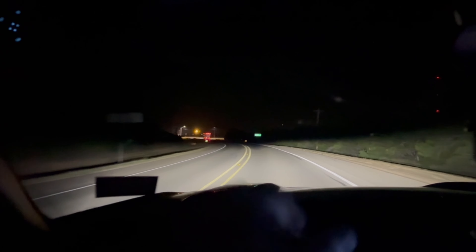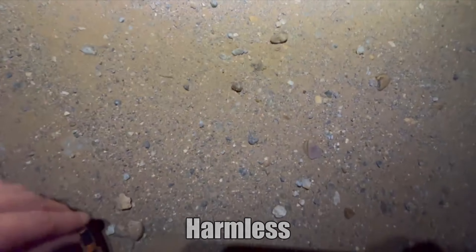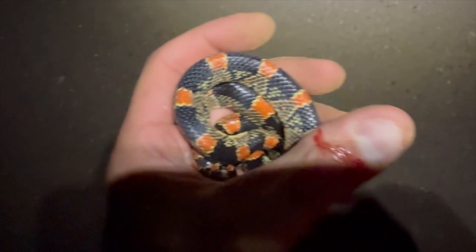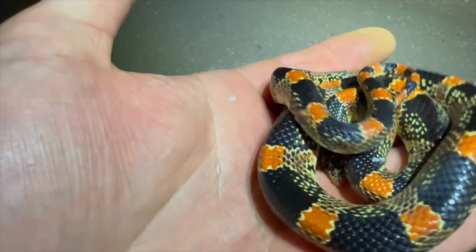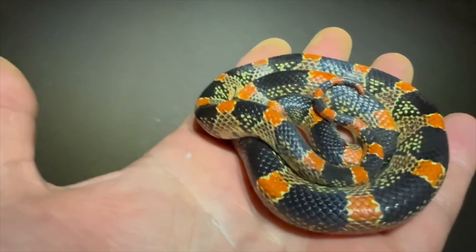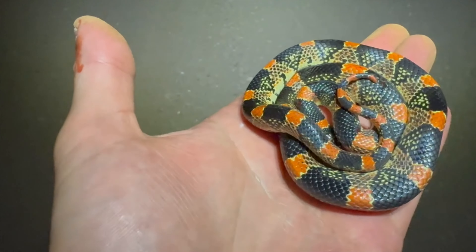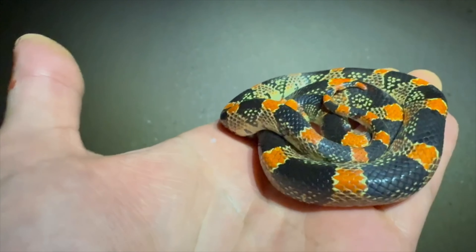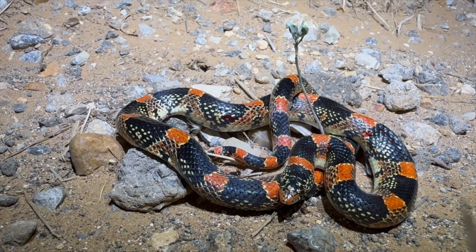Got a snake — if it's not a rattlesnake, something we can touch. This is a long-nose snake, Rhinocheilus lecontei. These things are an absolute gem of the desert. You can see right here that blood — it's not injured; part of their defense mechanism is to release blood from their cloaca along with some musk. It's kind of like a play-dead defense mechanism. What an interesting little fella — I love these snakes. This one's quite red and beautiful. Happy to find something alive that I can touch.